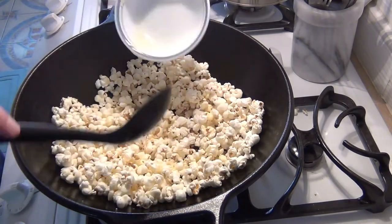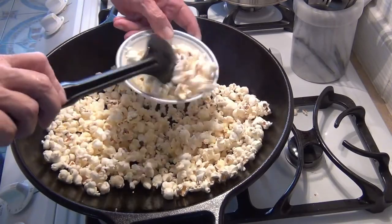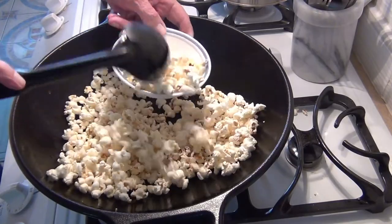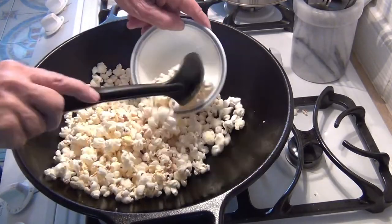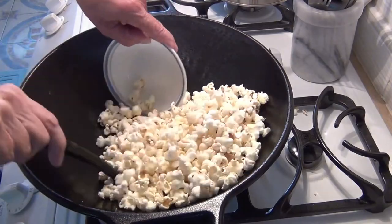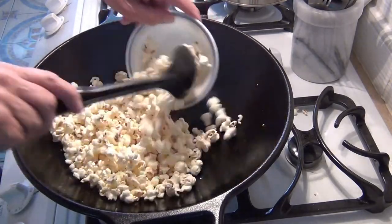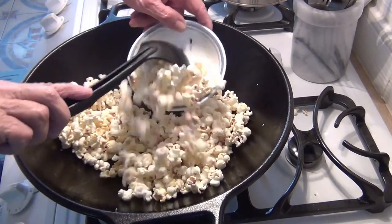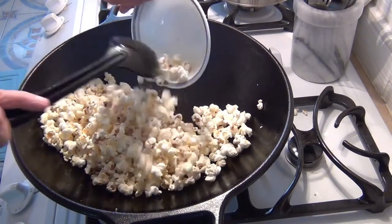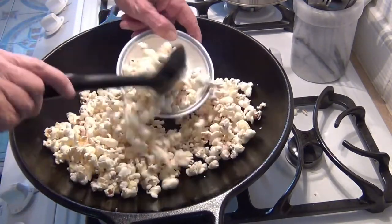What I'll do now is take about a quarter of a bar of butter, melt it, and pour it over the top and mix it in. I just poured the butter in, and since there's some butter and coconut oil still in there, I'll tilt it like this — that helps to coat each kernel with a little butter or coconut oil. I don't use more than a third of a cup of popcorn because it gets too much in here and goes flying all over the place when you do this.